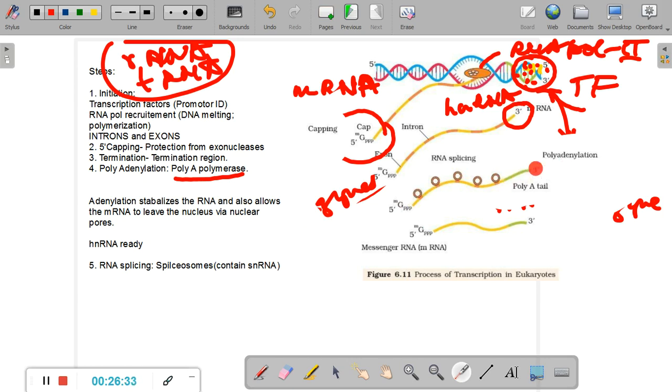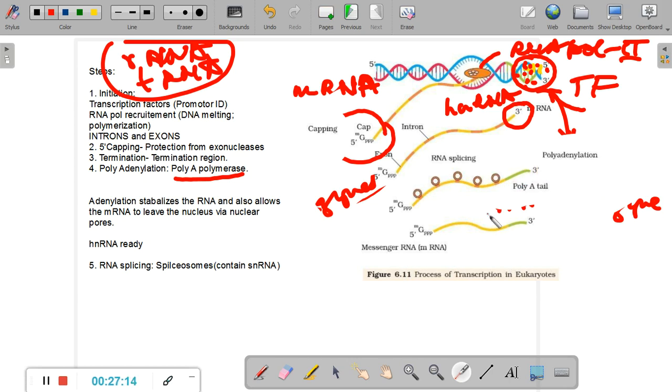And what is the function of this poly-A tail? The poly-A tail provides stability. Number one, it makes the hnRNA and further the RNA stable. And the second thing it does is allow the RNA to go out of the nuclear pores. See, all of these processes are taking place inside the nucleus, so this RNA has to eventually go out of the nucleus, and it will go out from the nuclear pores. The poly-A tail is kind of like the driver which knows the path to take. So two functions of the poly-A tail: stabilizing the mRNA molecule, and directing it out of the nucleus through the nuclear pores.